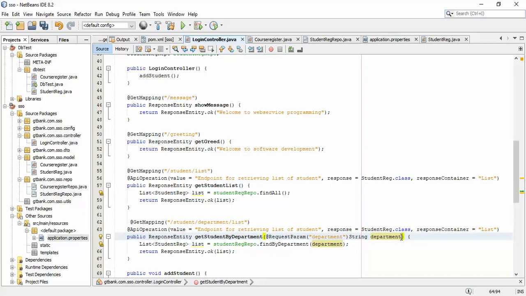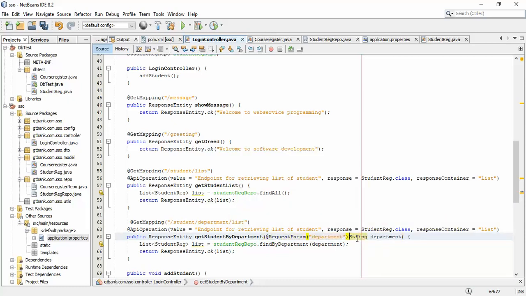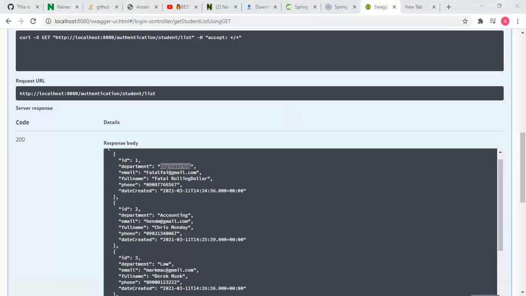If I want to find by another thing again, I will put a comma. You know that this is a method with parameter. But you have to put this because you want to receive this. See, the name of this one may be different. I can say depart. This one is the very important stuff. Do you get it? But for the case, I normally make it to be the same.